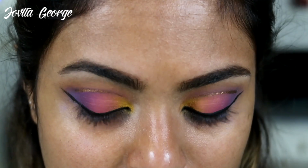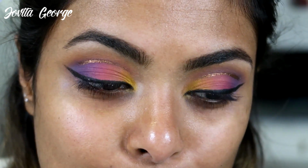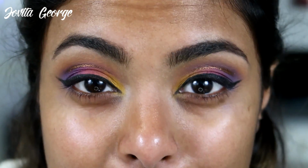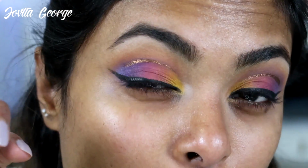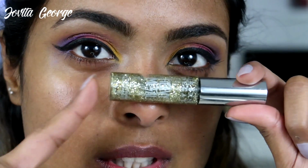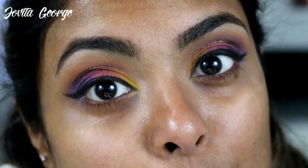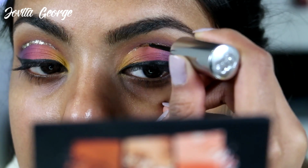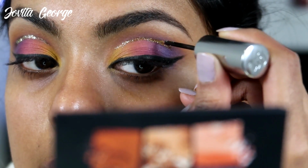Now, just for fun, I'm gonna add a little bit of glitter liner right on top of this. Now, if you don't want to do it, if you cannot find glitter liner, you don't have to. Or you can mix up your own glitter the way I did in my Why I Hate Bollywood video. So I'm just using the Urban Decay glitter liner because, guys, I couldn't find an Indian one. But again, if you find one in India, hey, awesome. The glitter took it from subtle glam to a glam of another level.